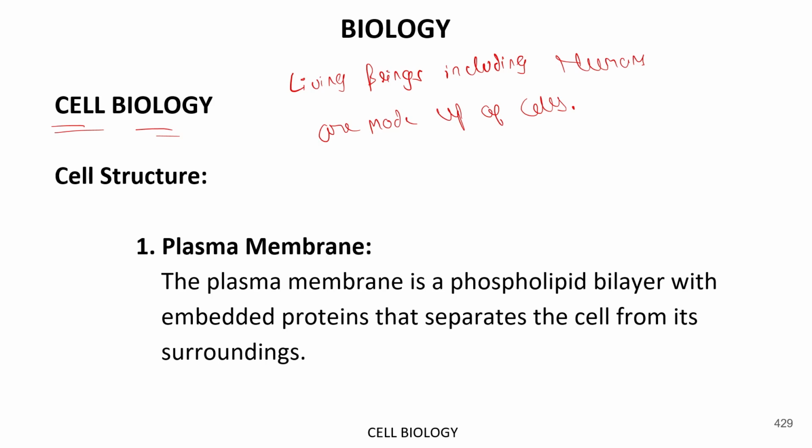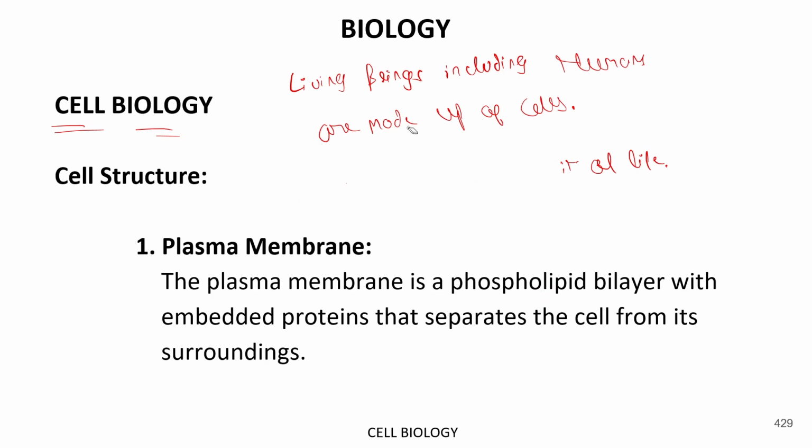The entire body of the people which you are seeing, including yourself also, is made up of cells. We have various types of cells to perform various tasks. Got it? So basically you can say a cell is the basic or fundamental unit of life, which helps us to perform various tasks. Got it?